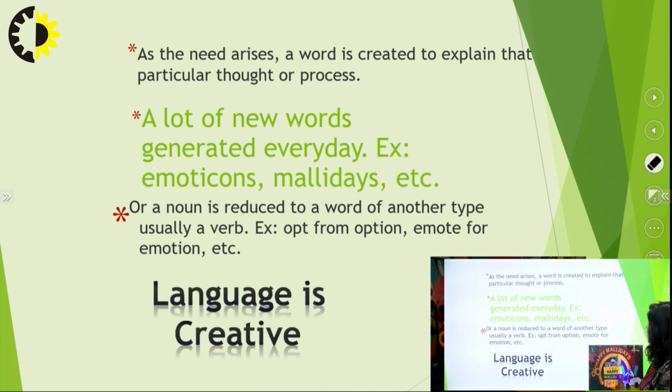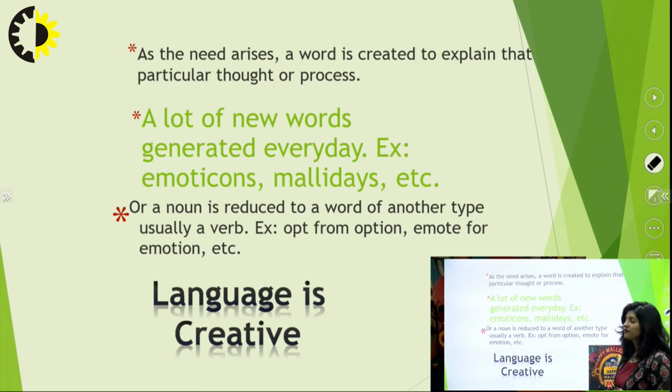So as the need arises, this is another feature of language: language is creative. Language is creative means that we create innumerable words daily. But how these words are created, you need to understand how these words come into existence. As the need arises, a word is created to explain that particular thought or process. A lot of new words are generated every day, for example, emoticons, melodies, etc. So there are so many processes.